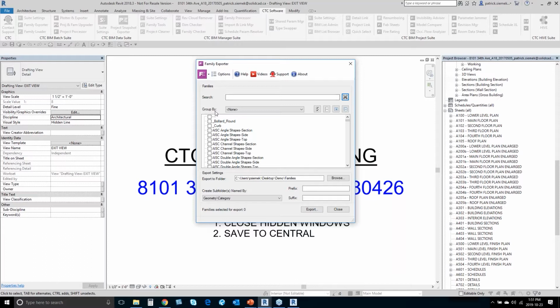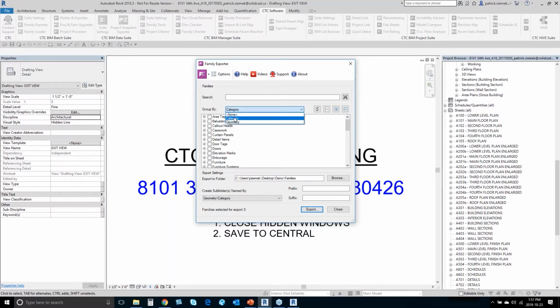Underneath, we have a group by. What happens here is Revit has different types of families. So if I select the category option, as you can see here, the list of different categories inside of Revit will be displayed: your different doors, door tags. So again, native Revit file formatting, as we can see here. You can start opening different categories and with this, start selecting which ones you want to export to your local drive. So different types can be added here.